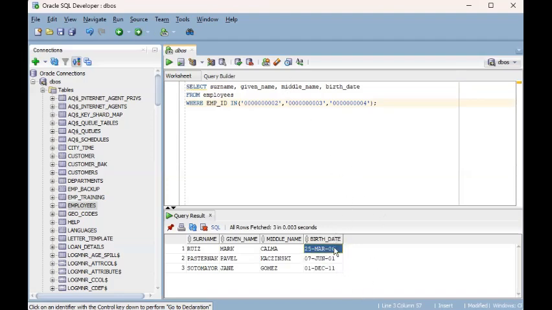If you notice, the values being shown don't display the time element. So like 25 MAR 06 is just a shortened and abbreviated date format, which means 25th March 2006.